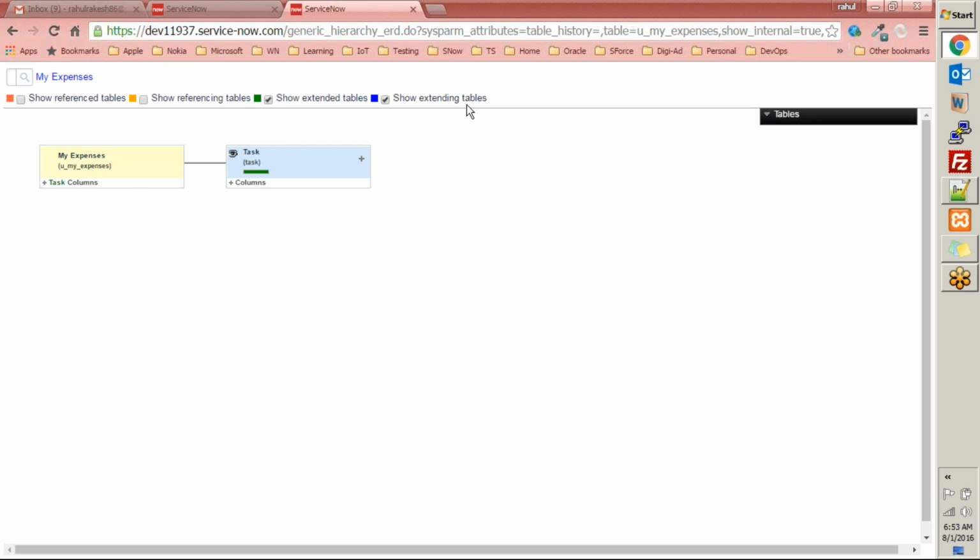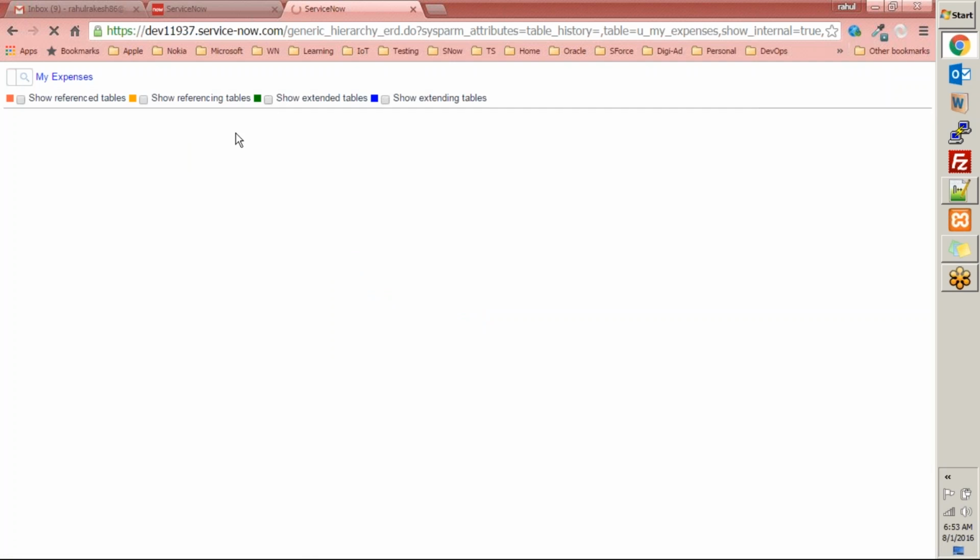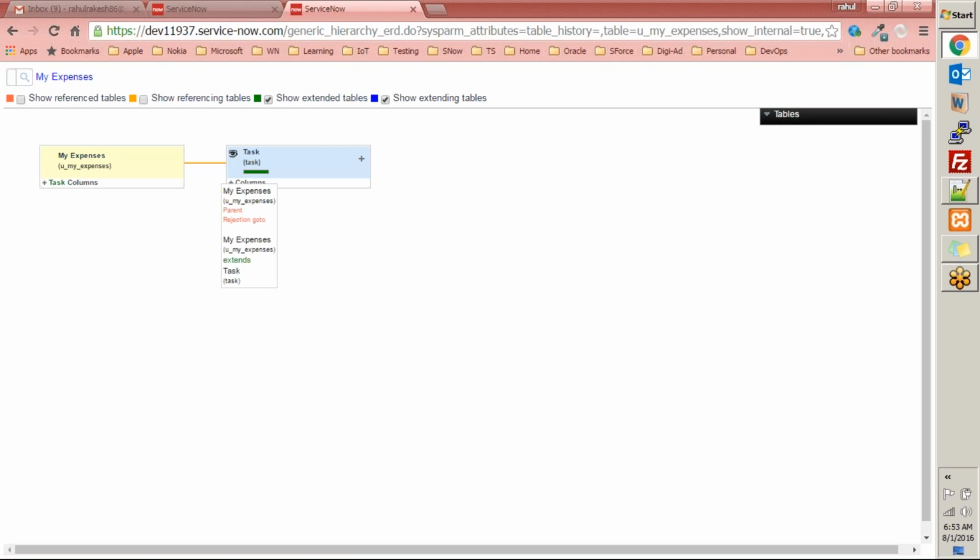When I remove this, we are left with show extending tables, so there are no tables which are extending the my expenses table, so you do not have that type of relationship. So the only relationship that you can see here is the task table being extended by my expenses table.